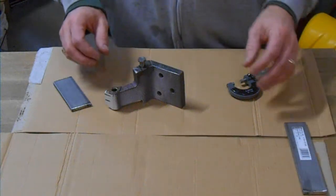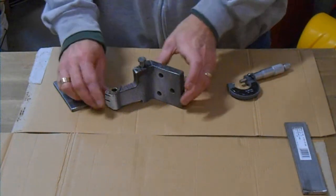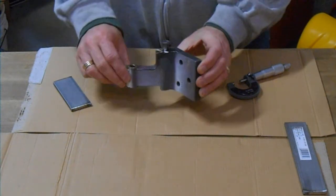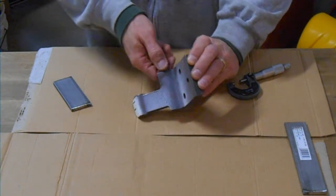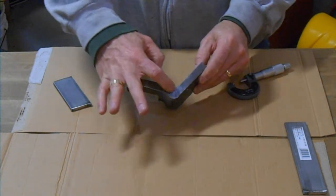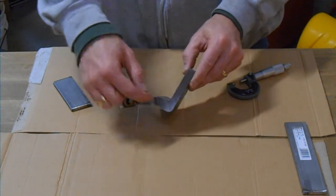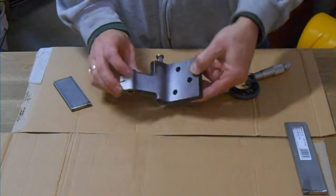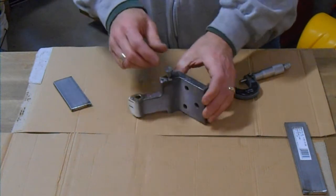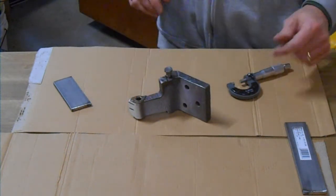Okay, so we're going to work on this hinge today. The goal today is to get this pin out of the top of the hinge. And you can see from the replacement part that we have, it's pressed into the hole, but there's no access from the bottom to put something in through the hinge and press it out. And you can't clamp it into something and try and hammer it out. We tried that, that's not really going to work.